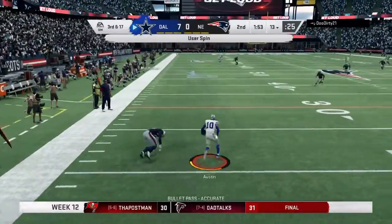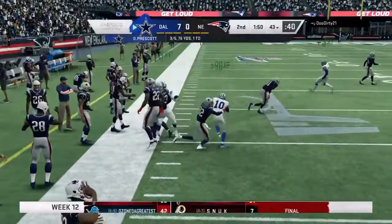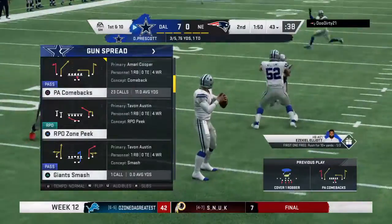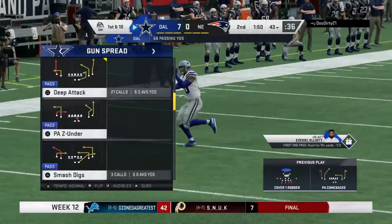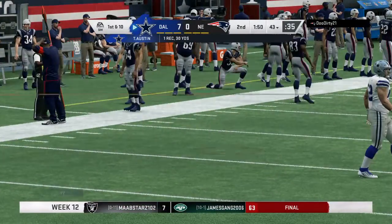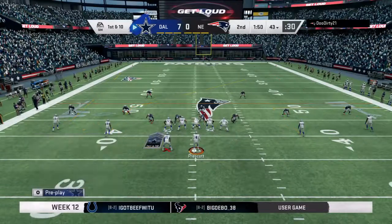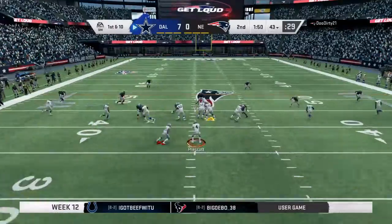And this one hauled in by Tavon Austin. That one goes for 30 yards. Well, that certainly changes things. Yeah, I think the thought process is they'd take this lead into the locker room, run something simple here and run the clock out. Instead, they get the big play. Now they have a chance to increase what they've done in the first half.